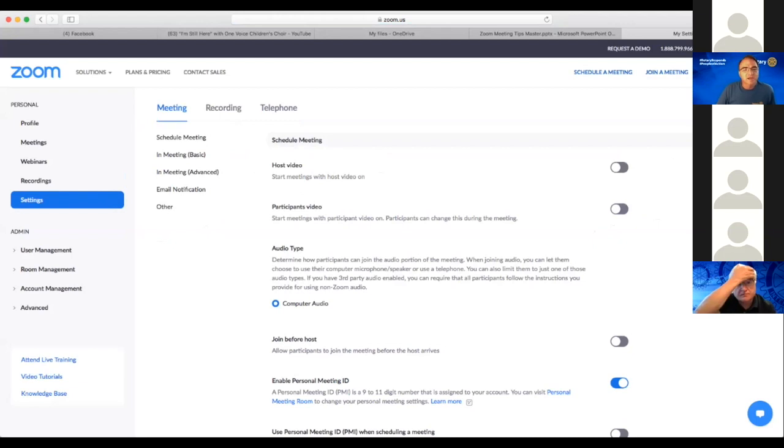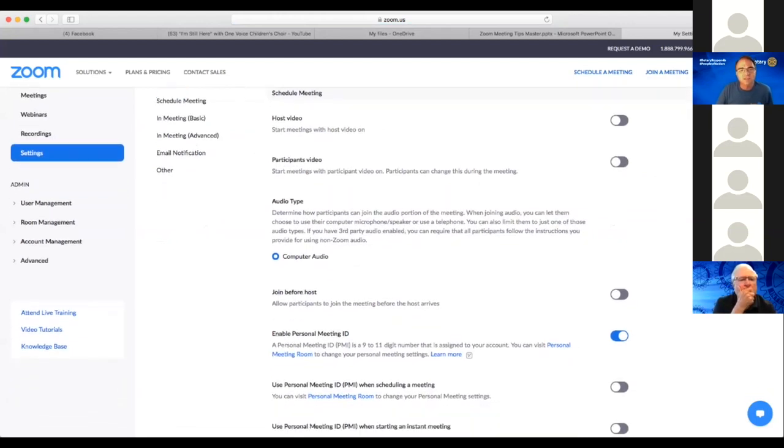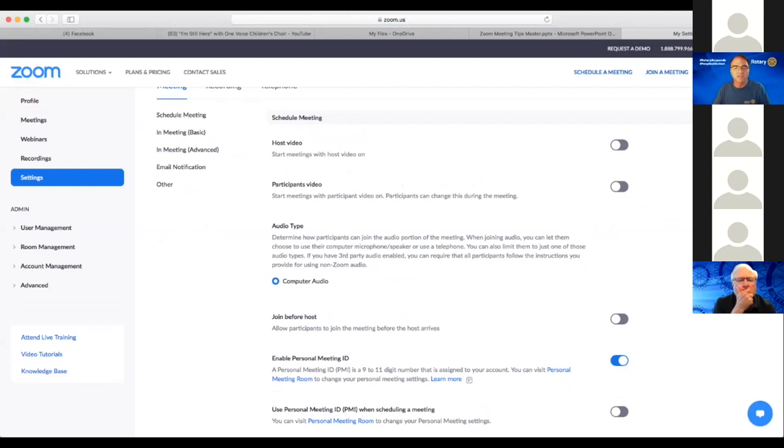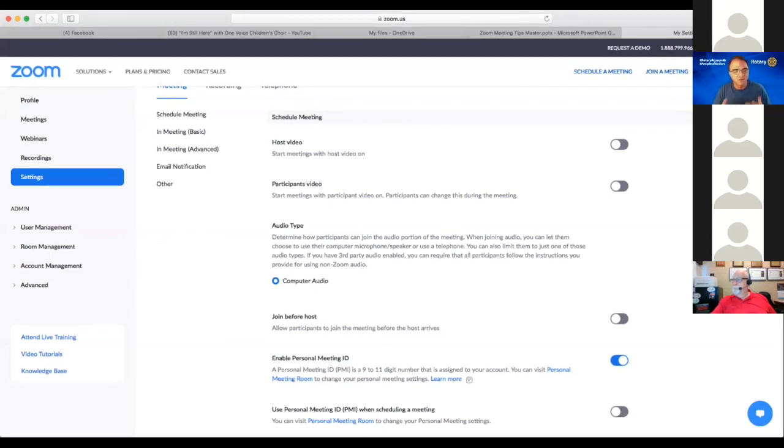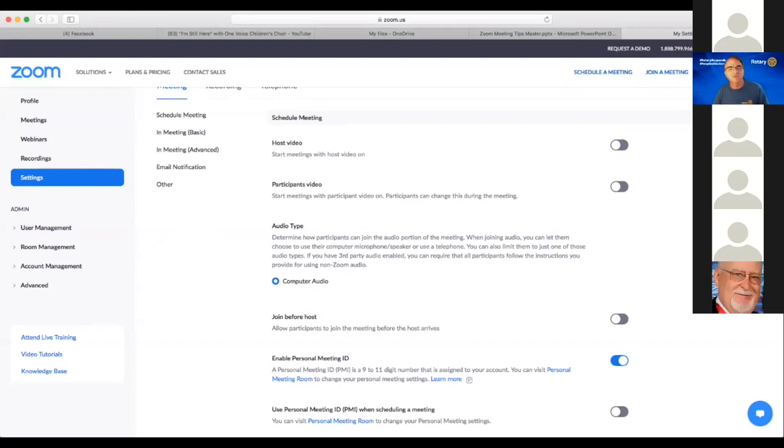In the settings area, this is important too, because this is where you can really fine tune how the meetings are going to work for you. One of the best practices is not to have your video on when you join a meeting or when you're hosting the meeting to start with. And that is because maybe you're not ready to have everybody see what you look like. My club meets in the mornings, and some of our members just aren't ready visually to let us know what they look like. So they keep their camera off, but you can set it up to have it off to begin with. So if somebody's running late to a meeting, when they come in, it's not disruptive.